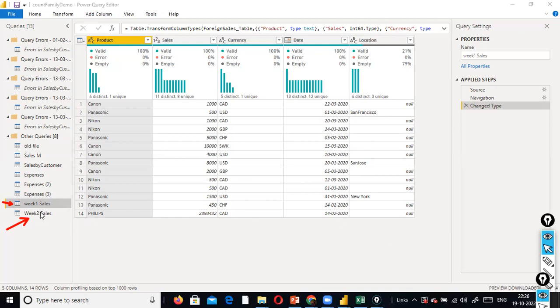And the other thing is, here I have a date column, but here the same column is named date 1. So hence it will create 2 different columns: a date column and a date 1 column, in addition to the location column. Actually, we need only 4 columns. We don't need location. And for you to understand, not necessarily all the files should have the same number of columns. The number of columns can be different from one file to another.